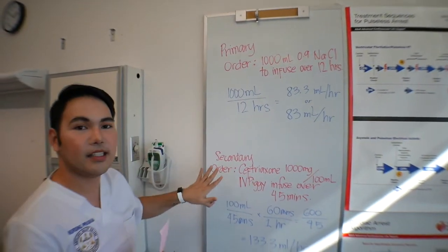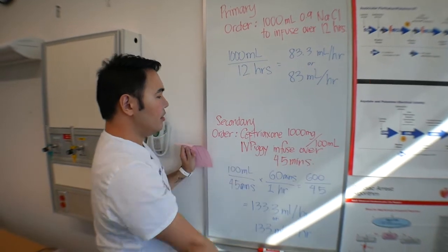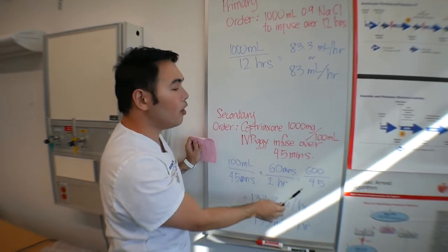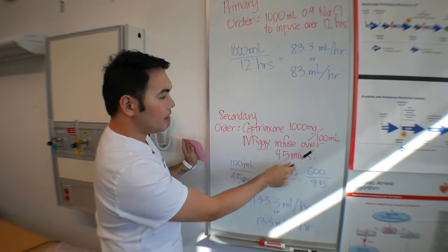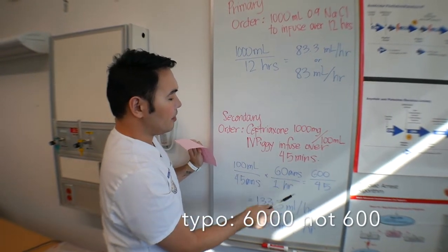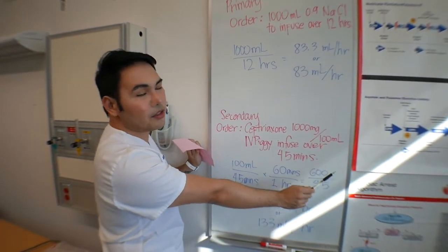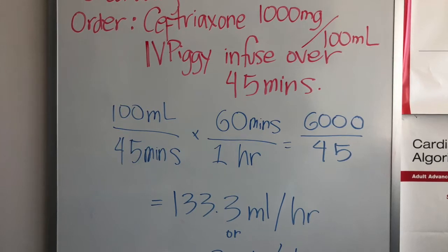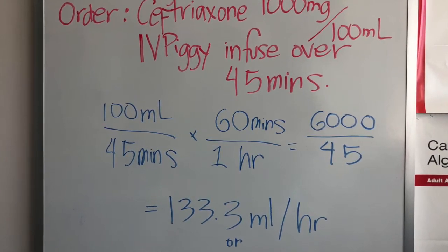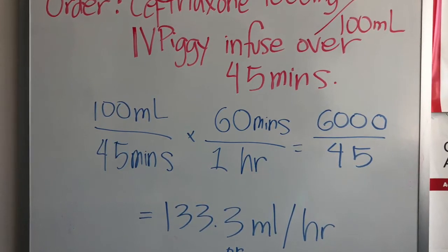This one's going to be your secondary. The order is 1,000 milligrams over 100 milliliters. The way I do it, I always start with what's needed. Since we need mL per hour, you always put the milliliters on top. So I put 100 over 45 minutes times 60 over an hour. This is how we do it: you multiply the top and you multiply the bottom, and whatever your product is, you just divide it, and then you will end up with this answer. So it's 133.3 ml per hour, and then round it off to the whole number. It's going to be 133 ml per hour. So these are going to be your infusion rates: 83 ml per hour for your primary, and 133 ml per hour for your secondary.